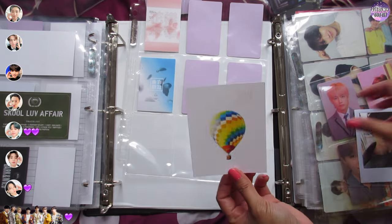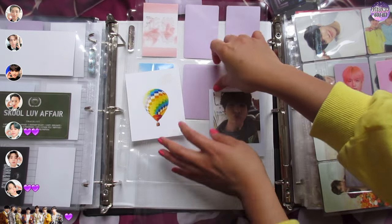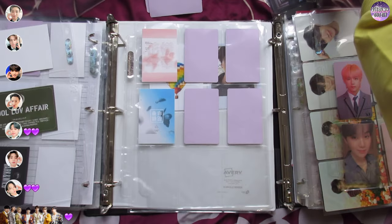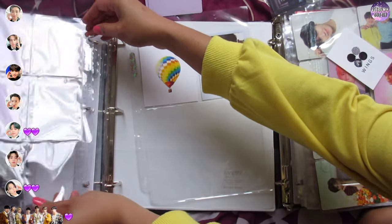And then this is the Polaroid. Jungkook. Does it fit side by side? Ooh, it fits. Nice. We have Wings. I only have one and I haven't opened it yet. So moving on to the next one.